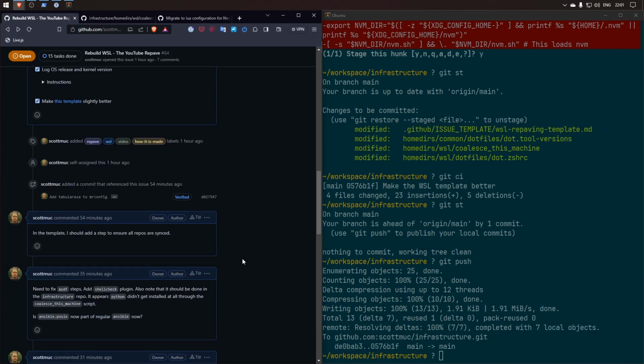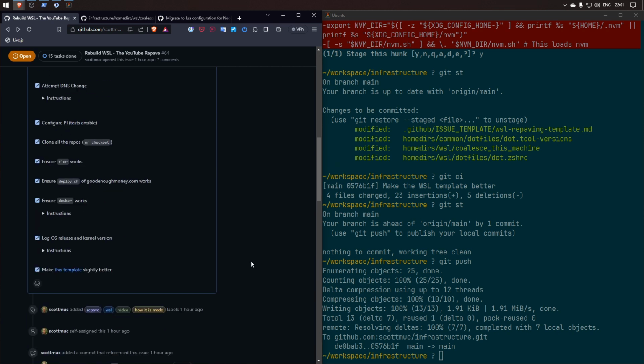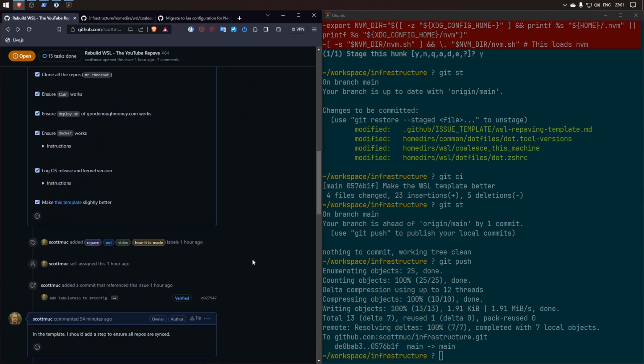There we go. So I don't think there's anything left hanging here. Maybe I need to improve on, oh yeah, the ASDF workflow on setting up Python and all that. But I think in the context of this template, I'm good. I am going to look at the ASDF bootstrapping in a moment.